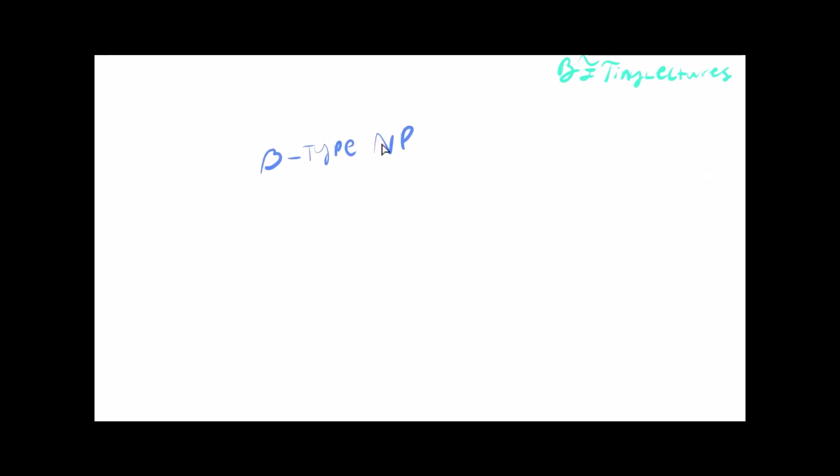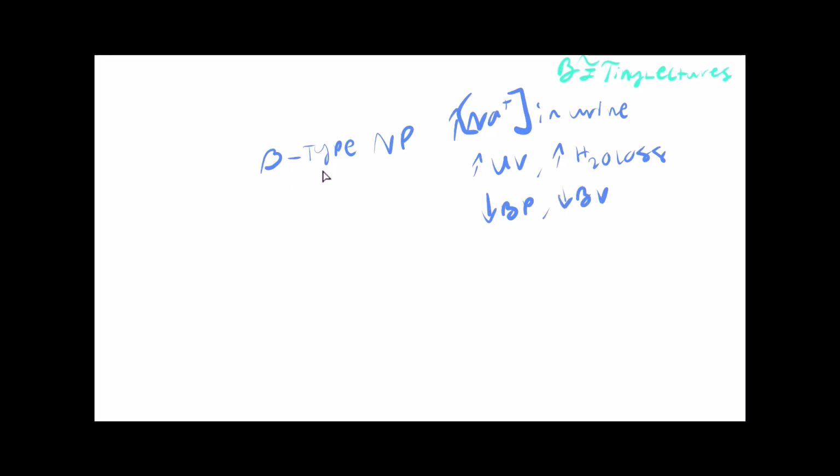In the heart, we have atrial natriuretic peptide, and in the ventricles, we're going to have the B-type natriuretic peptides. And what these guys do is that we're going to increase the sodium concentration in urine. That's going to increase the urine volume and increase the water loss. That's going to decrease the blood pressure and decrease the blood volume. But the B-type natriuretic peptides in the ventricles are going to be weak. So this guy is weak.